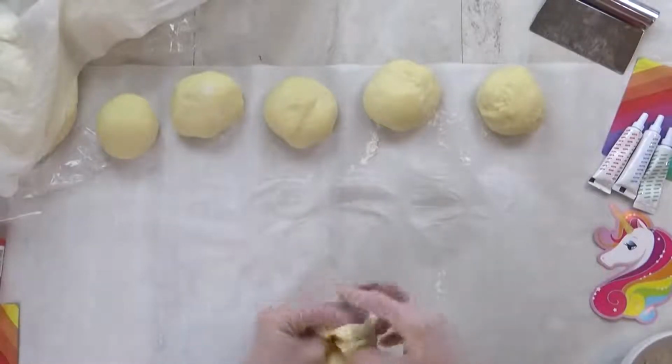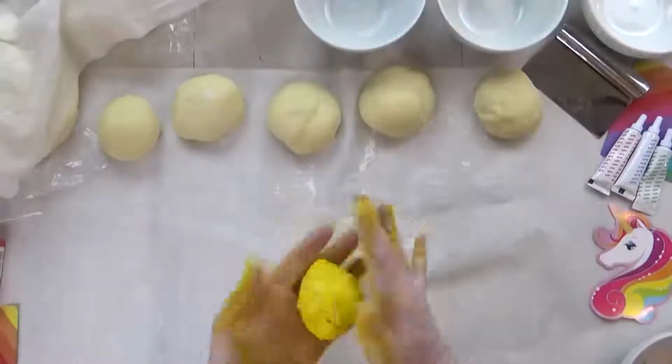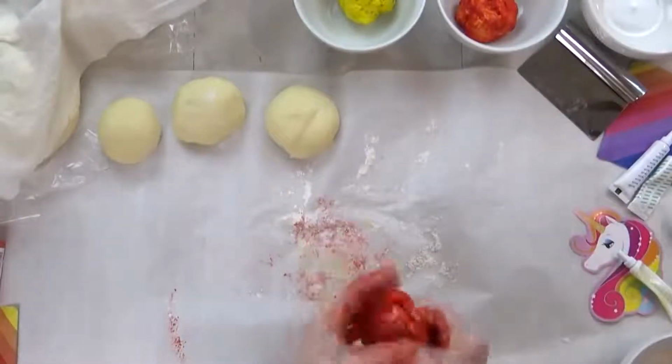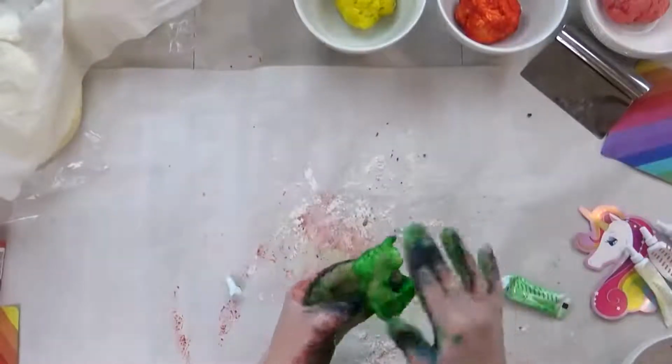I'm going to go ahead and place this dough in a separate bowl because it is going to have a second rise before I layer them. So for this bread, I'm doing yellow, then I'm going to do some orange, red, purple, blue, and green.